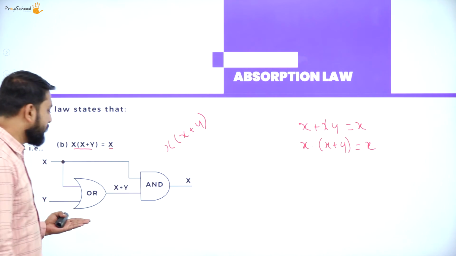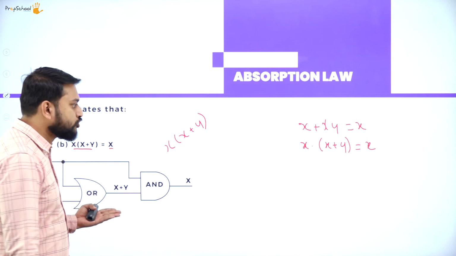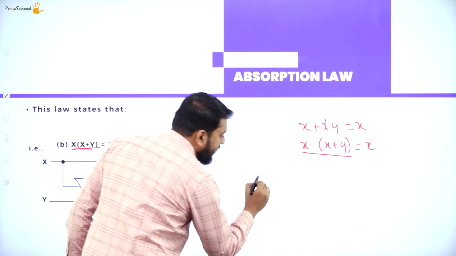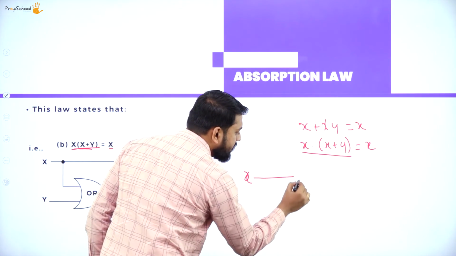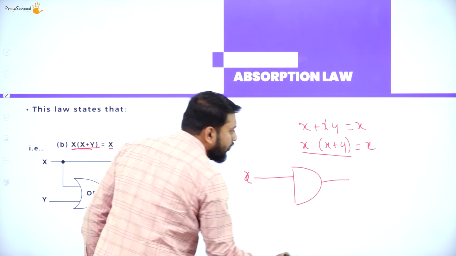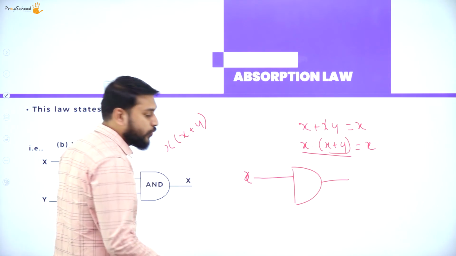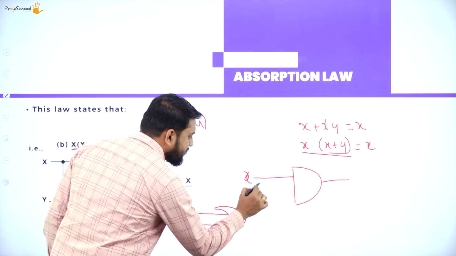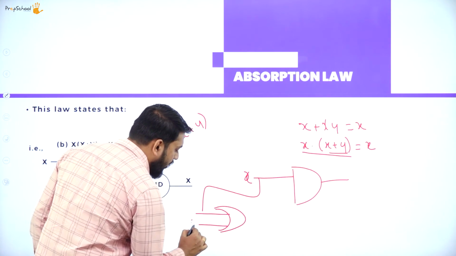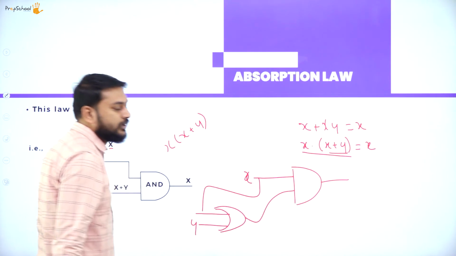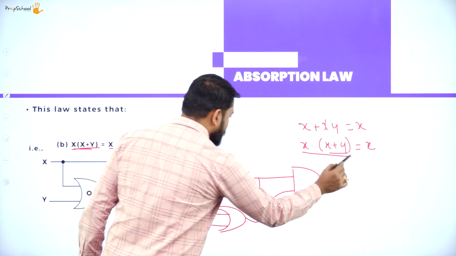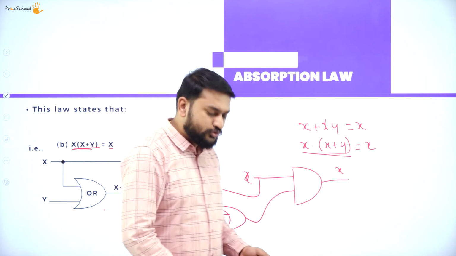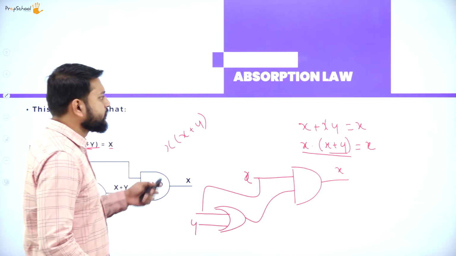In the same way I will be writing the graphical diagram. So fine, let's try and understand how to write this one. I have x, so I will write x. Dot in the sense which gate? AND gate. Another input is x plus y. Plus in the sense OR gate. I have to use the OR gate with two inputs. One is x, let me take it from here, and another one is y. The output of this I will connect to this. This is equal to x. That's what you need to understand here. So for this also you should write the truth table. That's what you need to understand with respect to absorption law.